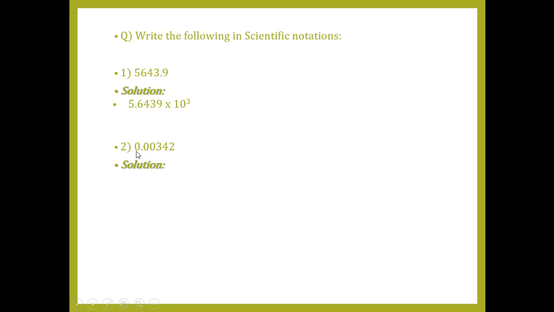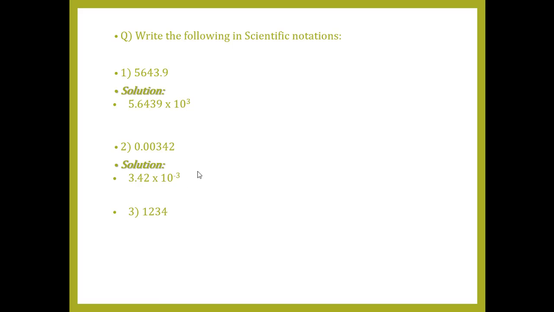So we see that there is a 0 before the decimal point and there are 2 zeros after the decimal point, so if we count all of these, we get 3. So this is the scientific notation for this value, and since we have 3 zeros, negative 3 will be the exponent of this base.